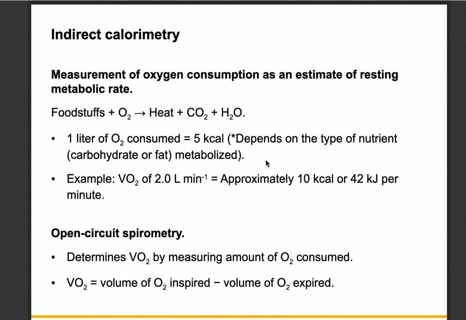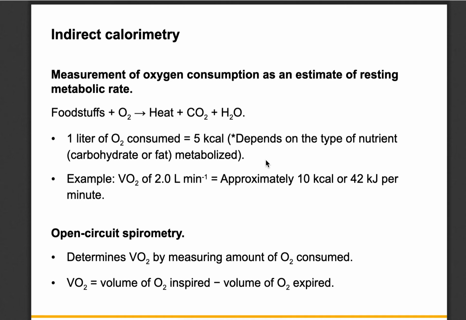And so what happens is we know that the food you eat plus some O2 inside of your body is going to create heat, it's going to create CO2, and it's going to create water. And so you can figure out how much oxygen you breathe in versus how much oxygen you breathe out with every breath. And if we do this over time, we can figure out how much oxygen your body is using to take food and create heat and energy and water. And so this is indirect calorimetry.